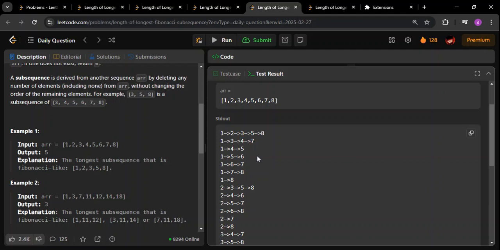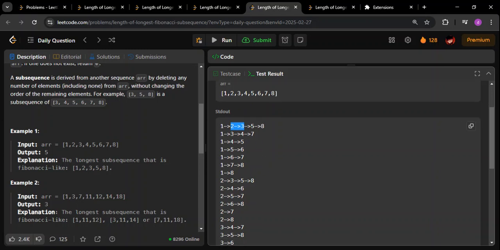But if you see, a major drawback of this is, for example, 1 and 2 we have taken. After that all these pairs are coming, but if you see 2 and 3, it's again getting explored. See, here 2 and 3 already explored till 8, but here again we are exploring 2 and 3. Okay, this is actually a wastage of our computation. So we are basically recomputing the stuff, which is not a good idea. So we'll have to break this into subproblems in such a way that we do not solve the subproblems again and again.